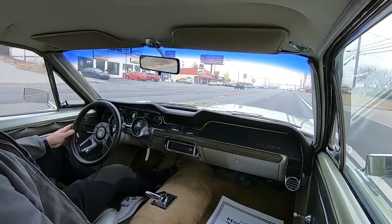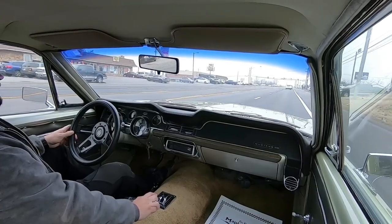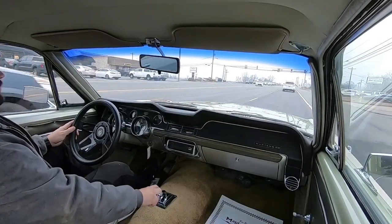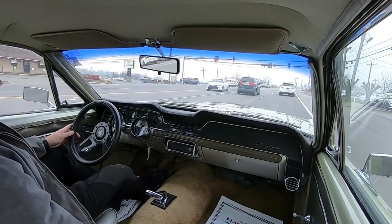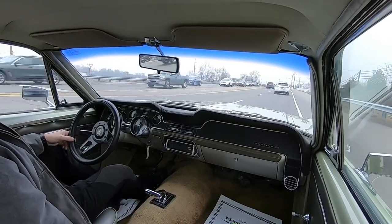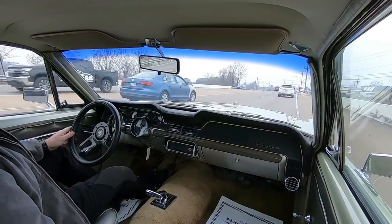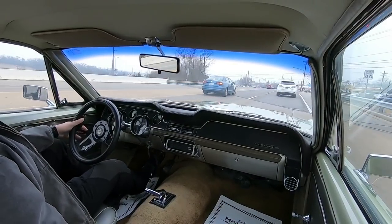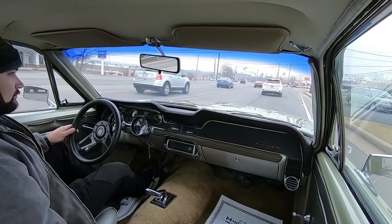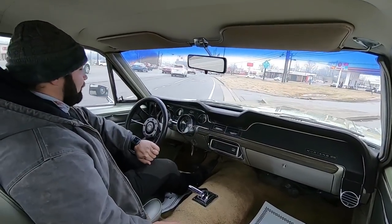Little bit of a hesitation there in that carburetor. Kickdown is not hooked up. But second gear works pretty good. So yeah, the gas gauge is basically on E. We're gonna pull in up here, put about $20 worth of fuel in the tank. Turn signals popping up on both sides of the dash. So we're gonna go ahead and pull in here.